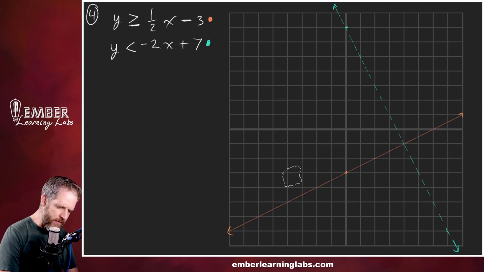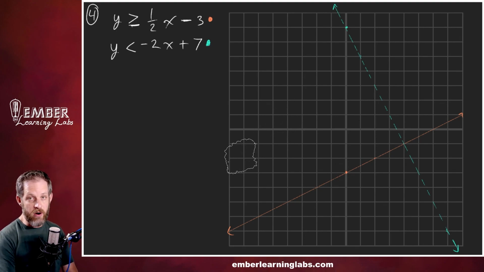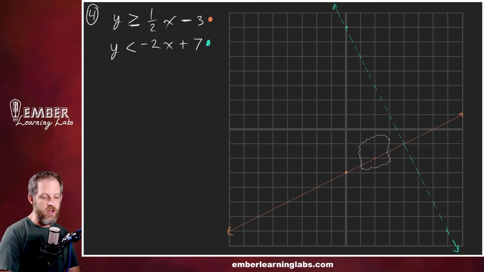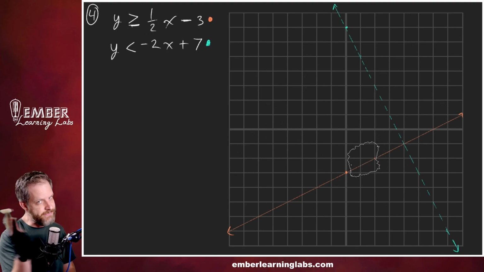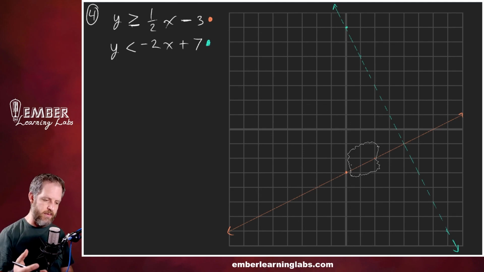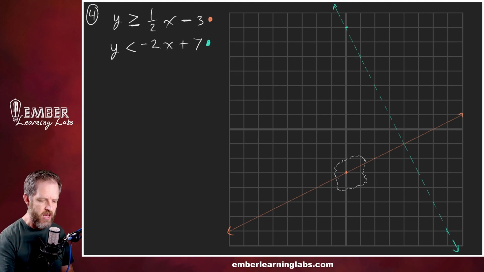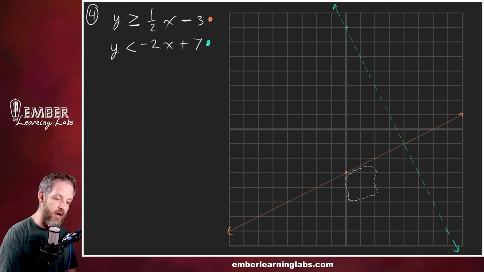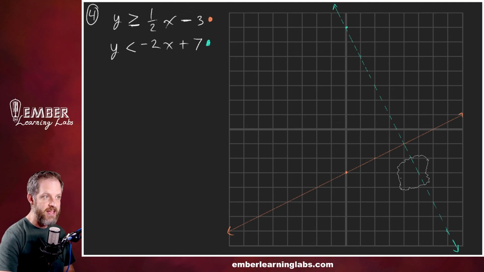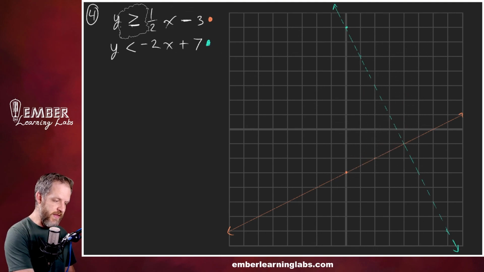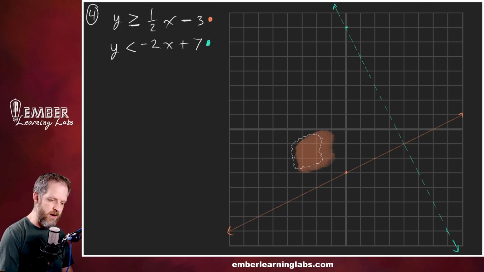If we were going to shade the orange one, let me grab my orange color again, that would be up above. Now remember, on greater than or less than, you're looking at up and down, not left and right. Even when I say that, that's sometimes a point of confusion for students. A lot of times you're looking at either above or below, especially when the line is very steep like this. We're still looking at above or below. So for this one, since it's greater than, we're going to shade above. So that would be up here, right?